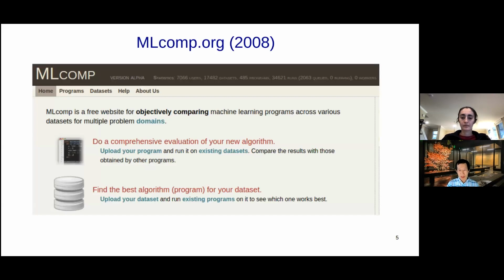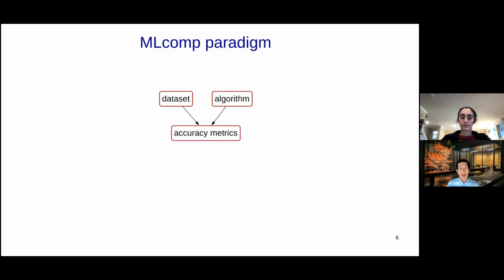So the story starts back in 2008. This is when I was in grad school at Berkeley. I developed a platform called MLComp. And the idea was you would upload an ML algorithm, you would upload a data set, and you would be able to run any ML algorithm on any data set, and you get some sort of accuracy metrics. The nice thing about MLComp was that it was very simple as a conceptual model. The bad thing about MLComp was that it was very simple, because researchers often have new forms of interaction, new different pipelines. It didn't really fit the MLComp mold. It doesn't really help you with this efficiency bit. It may help you with reproducibility.